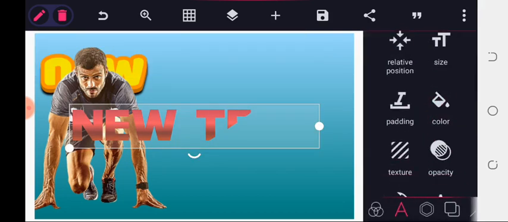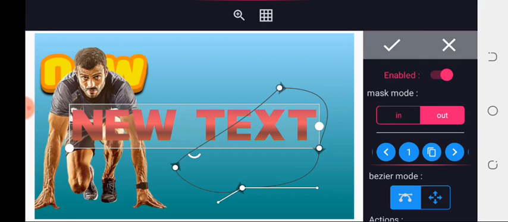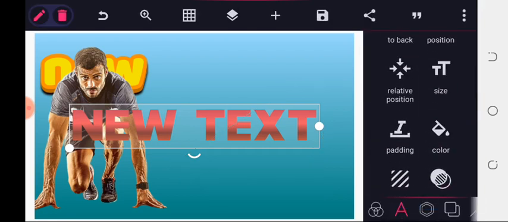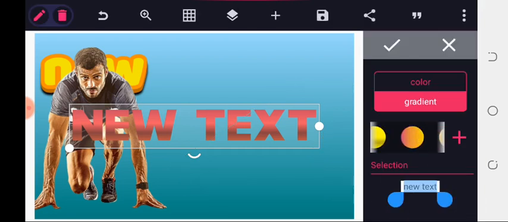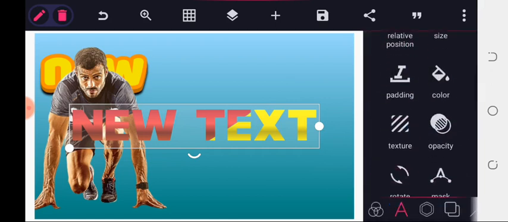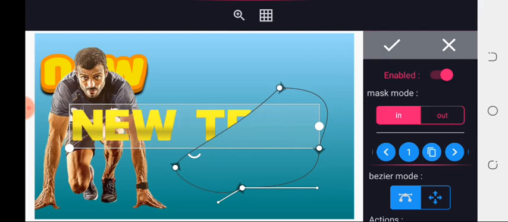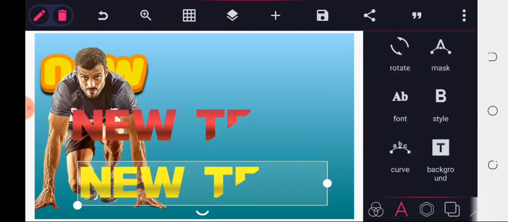All right, so I'll now come to my mask tool back. By default it was in out, so when I come to in, it is now giving me this. Let me come here and change the color, so you're seeing the effect now. I come and mask the first one, make it out. If you look at it very well, it is not actually covering, it is just covering the other one.